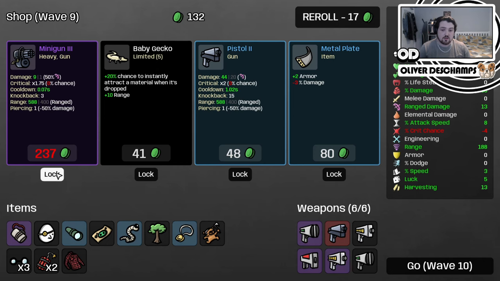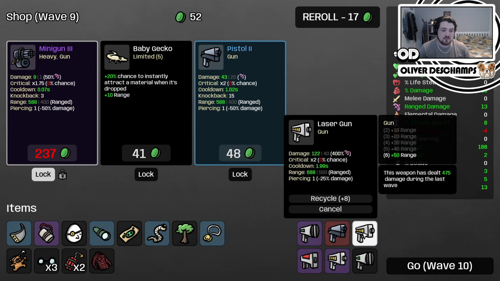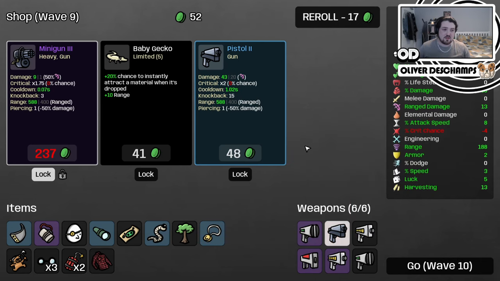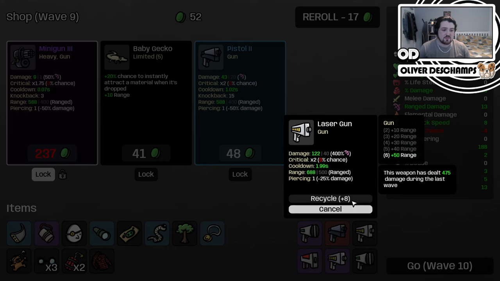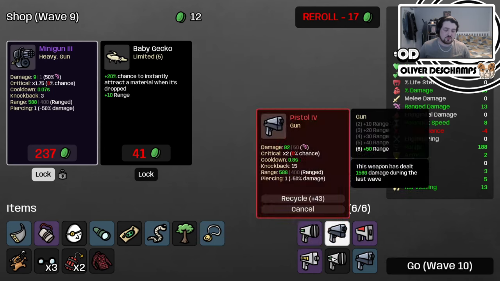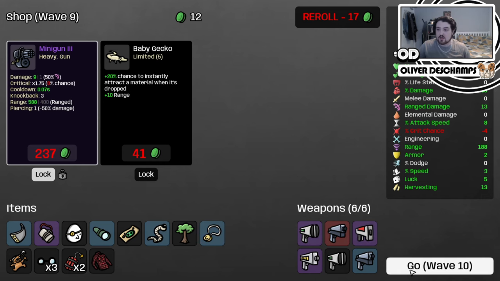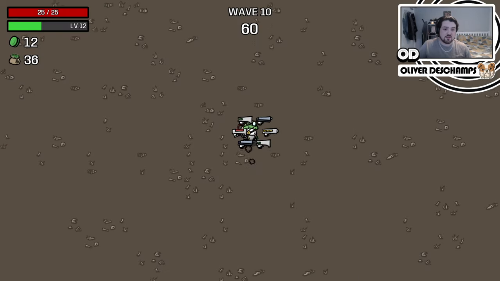Okay. Lock that for sure. Let's take some armor as well. And then pistol level 2. Is it worth it? I think it must be worth it. So let's recycle this for now and buy pistol level 2. This is good for us. Okay. Wave 10. Here we go.